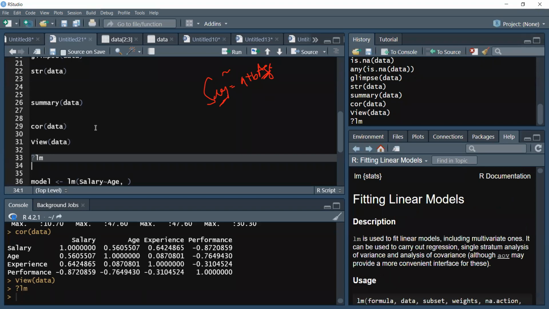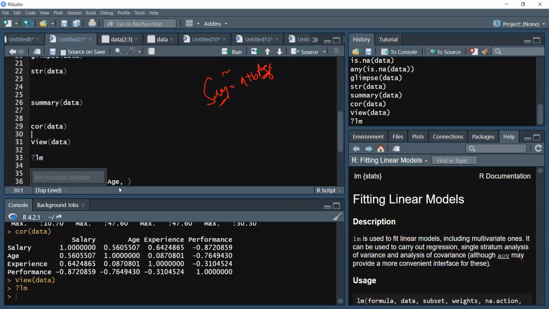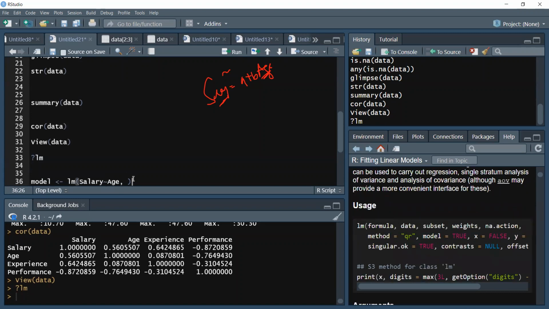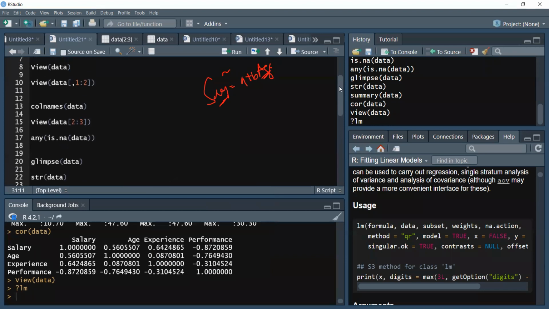Okay, so what do we have next? After the formula, we need the data. What's the name of the data? Willis data, because that's how we put it in the variable.